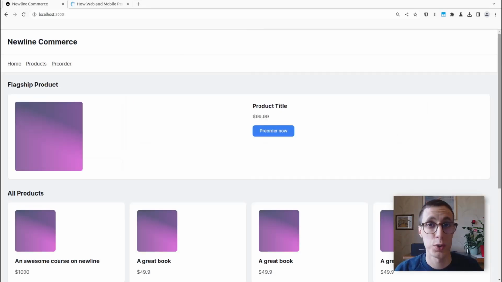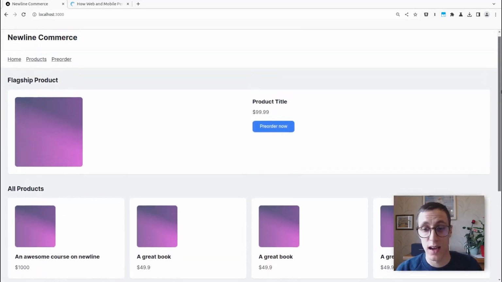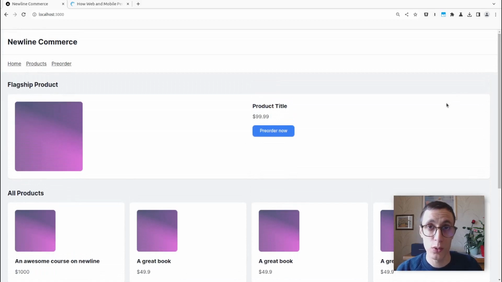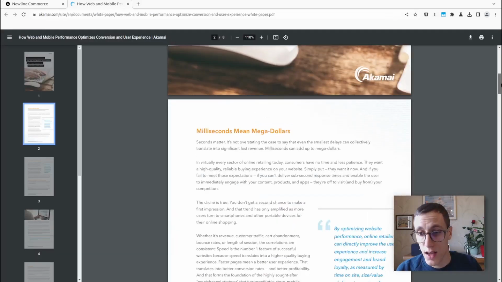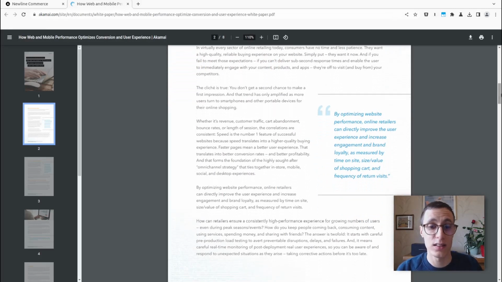So we have demonstrated a website that works, but a website that works is actually the bare acceptable minimum for a website. In real life, an e-commerce owner wants a website that brings revenue. And the thing is that performance and revenue are highly correlated. There are multiple studies around, like this one from Akamai, that prove that a slow website will bring less conversion.